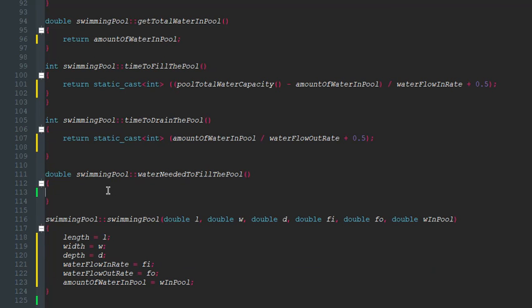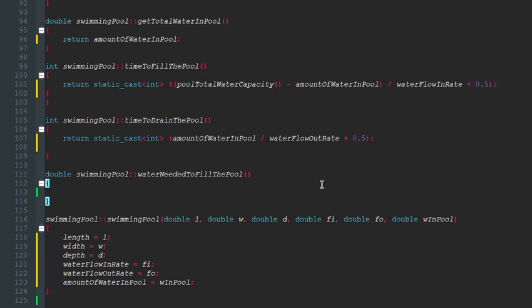Okay. Now we have the water needed to fill the pool. Now we need to check if the pool total water capacity is greater than the amount of water in the pool. If it is, then we have to do something. But if it's not, then we have to return 0 because we don't have to fill up the pool anymore.